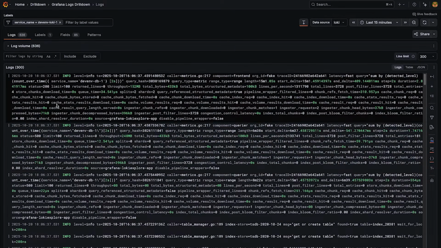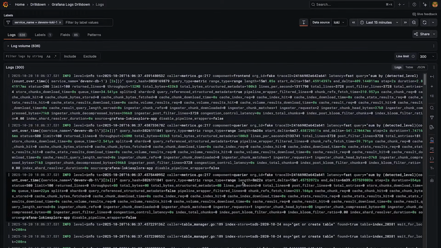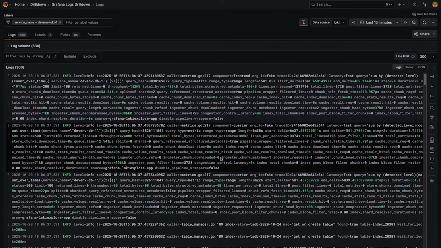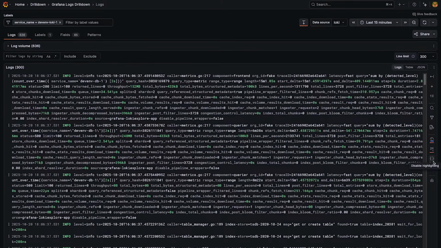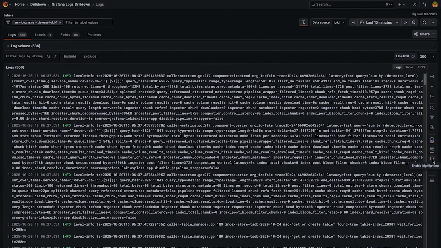The second thing is the log line menu, which can now be accessed by clicking this triple dot button at the beginning of every log line. And finally, log lines now feature syntax highlighting, which aims to make log lines easier to read and faster to get context. So we will highlight things like numbers, durations, HTTP verbs, and also key value pairs. It can be disabled by clicking this button on the log controls, by the way.